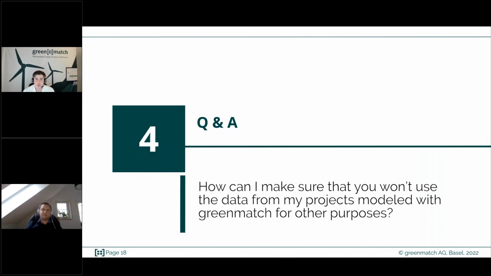So only if you decide we can have access to the project, we also see them. Also, since data security is such a crucial part for us, we make sure that we comply to all the laws and regulations, and we also use a very secure data center, like the same as big Swiss banks would use. So in a nutshell, we take this data security really, really seriously. And as said, we don't have access to your data, except if you share it with us.